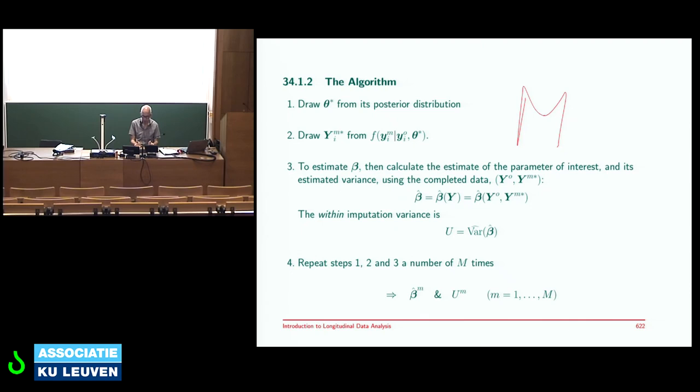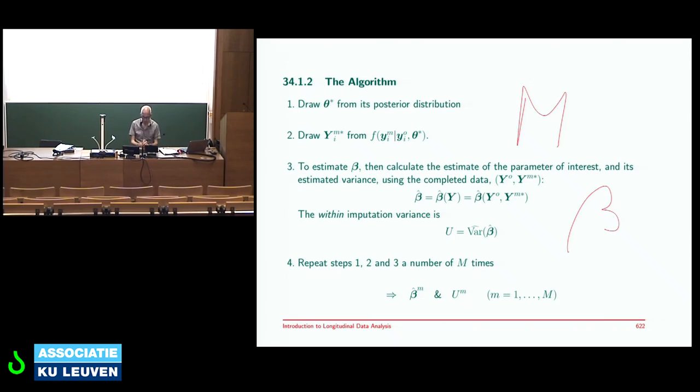And that model is going to produce a parameter which I will now distinguish from theta as beta. For example, you fitted a multivariate normal model on the incomplete data. You have your 10 incomplete data sets. But now you fit, for example, a linear mixed model. That linear mixed model produces a treatment by time interaction. Let's say that's your sole parameter of interest. Fine, so your beta is then going to be the treatment by time interaction.